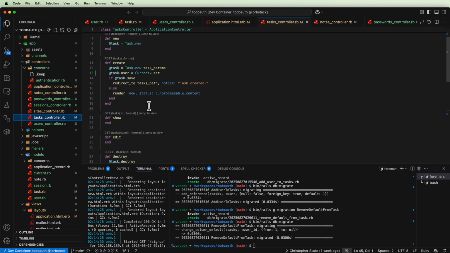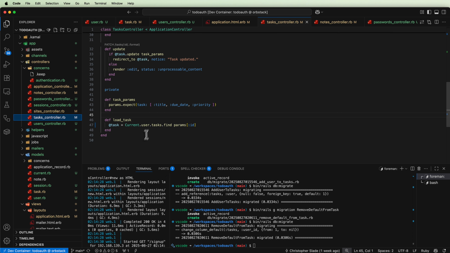The other thing that we need to do is when we create a task, we'll say task.user equals the user that's logged in. So whoever's logged in is the one that's going to own this task. Then for security reasons, we want to make sure that we only load tasks that belong to the current user out of the database. That way, if users try to go to the URL and change the ID numbers, they'll get a 404 error if they try to load a task that they do not own, which is exactly what we want to have happen.